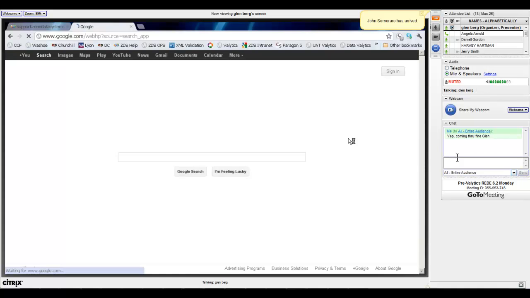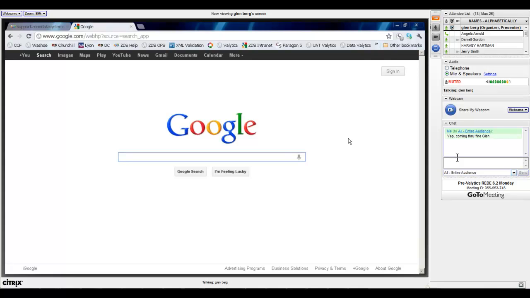The first thing I'm going to show you is that the preferred browser for anything Validix is Google Chrome. And the reason I say that is if you log in with Internet Explorer into Validix, you will not even see your zone maps.